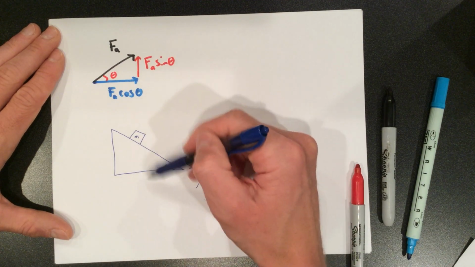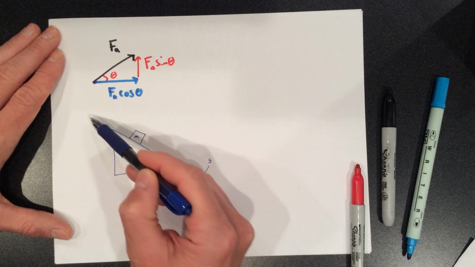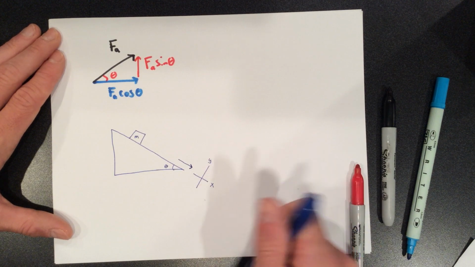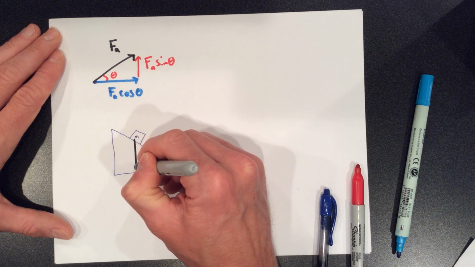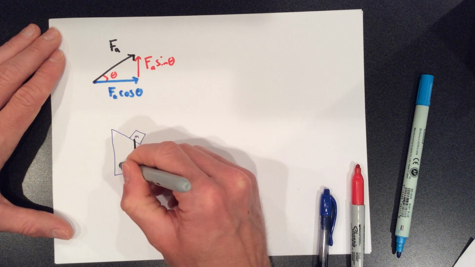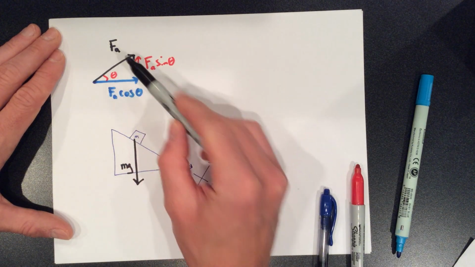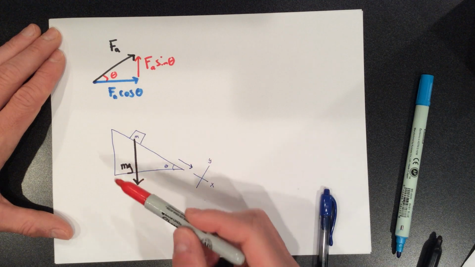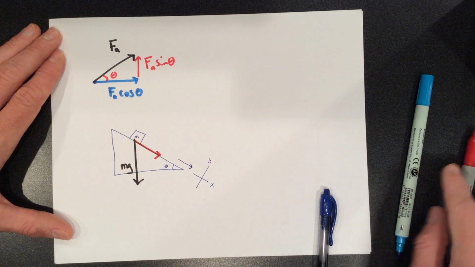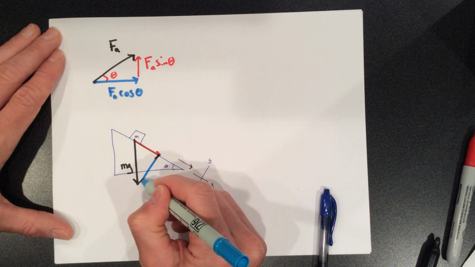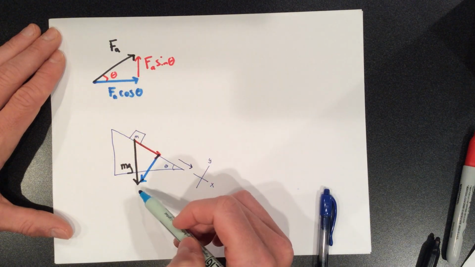So instead of up and down and left and right, we have in and out of the ramp and up and down the ramp. These are the directions we're talking about. And so when you think about gravity, gravity is this direction. That length is straight up mg, just like this is straight up Fa. But we need to break it down. Gravity pulls you down the ramp. That piece accelerates you down the ramp, and this keeps you on the ramp.